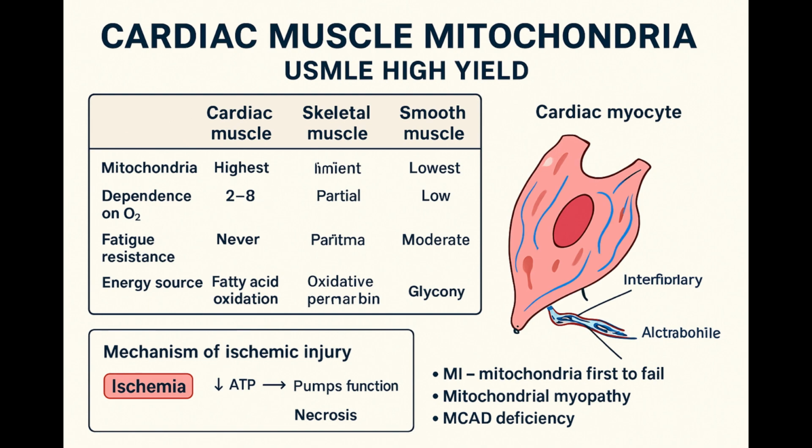Sounds like a unified power grid. That's a great way to think about it. A syncytium means all these individual cells act together as if they were one giant cell. They're linked electrically and mechanically. And this coordination is absolutely vital for an effective pump. The structure that makes this possible is called the intercalated disc. Right, and the notes broke this down. The intercalated disc isn't just one thing.